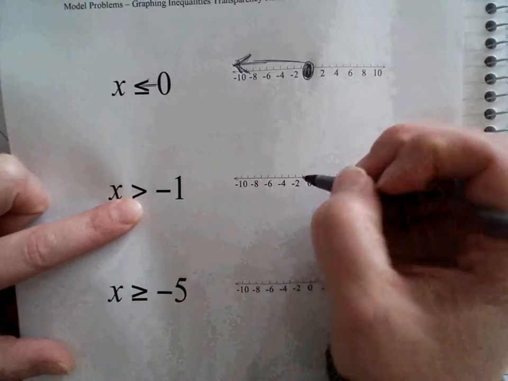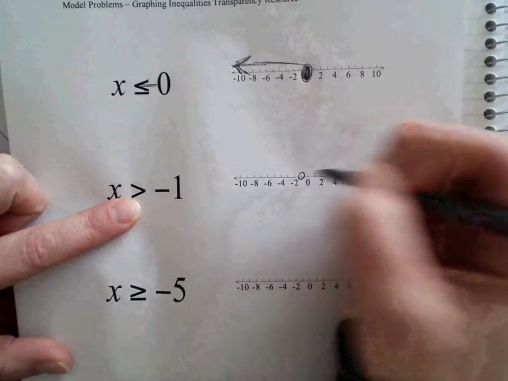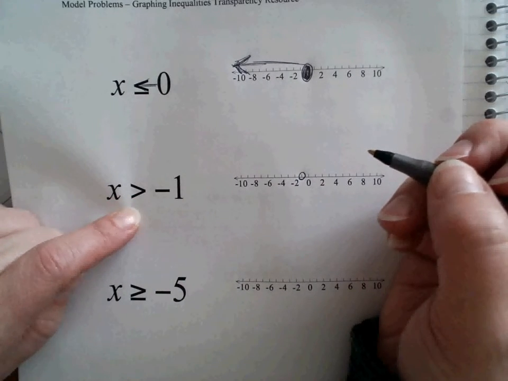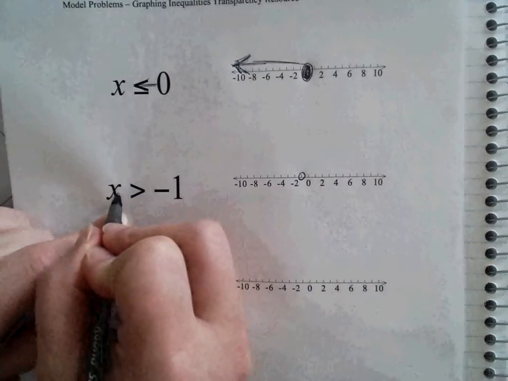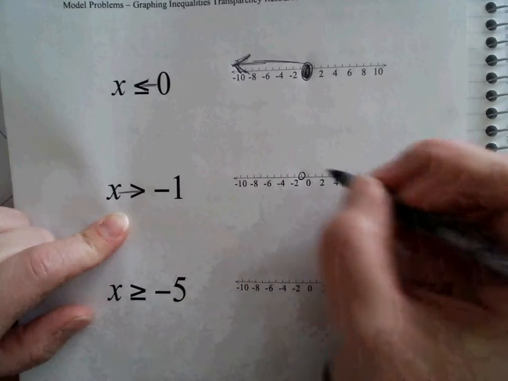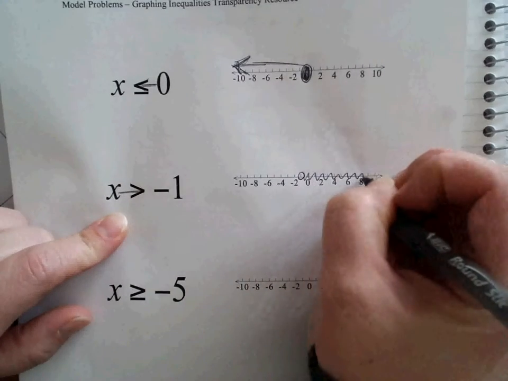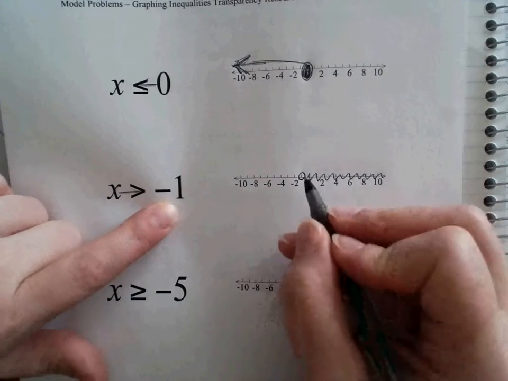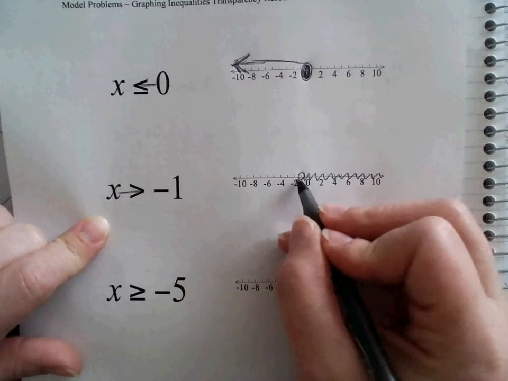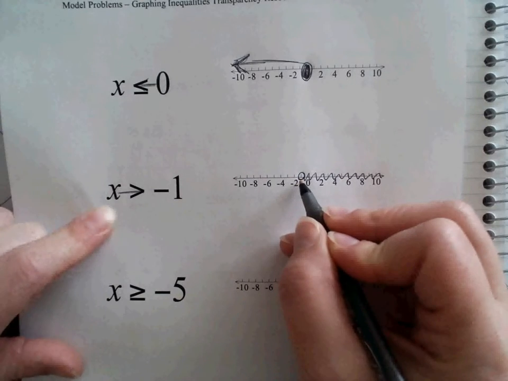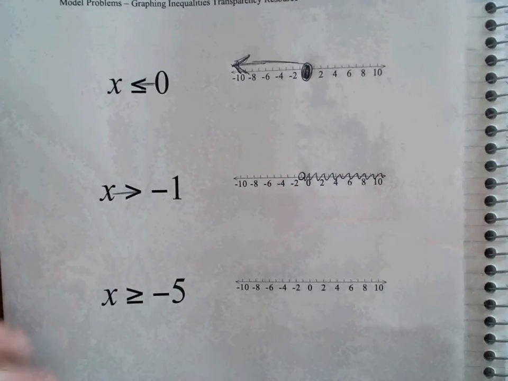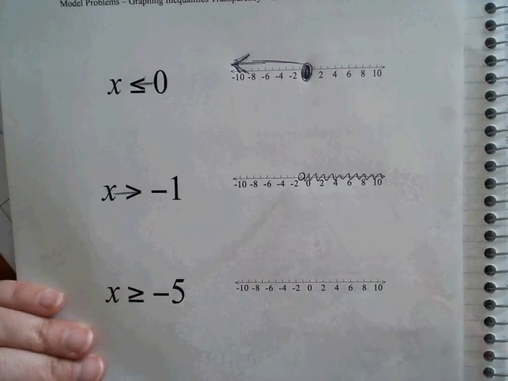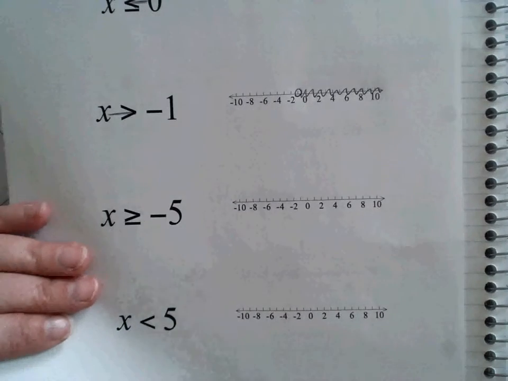Let's look at this one. I have negative 1. I'm going to put a circle over top of negative 1, which is right here. There is no equal to symbol, so I do not color it in. My arrow is going to the right because I want greater than, so I'm going to shade going to the right, which means I can take 10, since 10 is greater than negative 1. I cannot use negative 1 because it's not colored in. Negative 1 is not greater than negative 1.